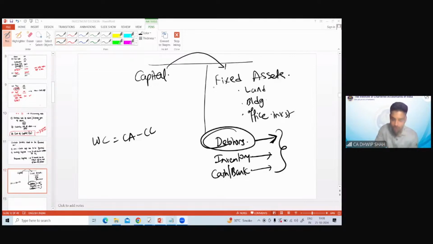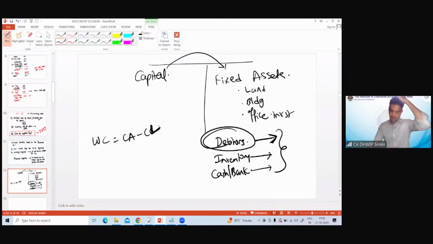In release, the outflow will come as inflow, correct? As the return on investment of short term also includes current assets. So it's inflow from this. Yes, correct. Absolutely. Kasak is right. I'm trying to explain that only. So working capital is nothing but current assets less current liabilities. CA is current assets, CL is current liabilities. This is CL, not CC.